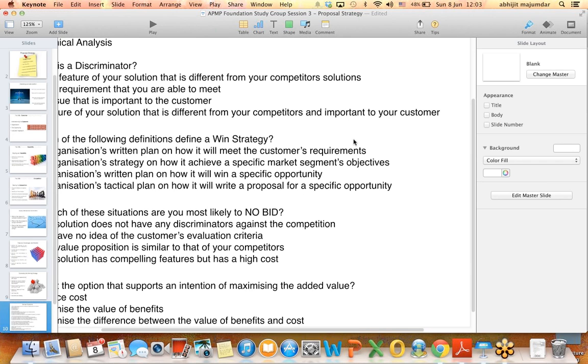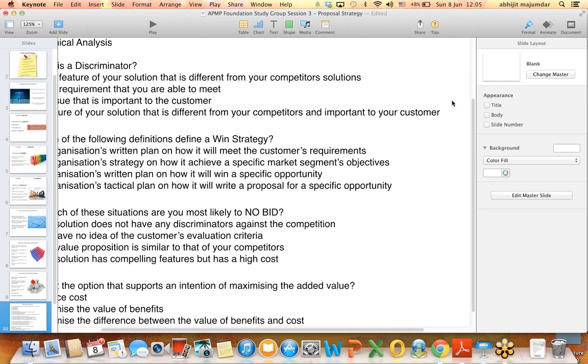In our next session, we will look at the proposal development, and obviously the inputs from the proposal strategy will go into the proposal development. We cannot cover the entire proposal development in one session, so we may have to stretch into 1 or 2 sessions. And hopefully I should be able to do that in the next 2 weeks, because I do not have any travel planned as of now between these 2 weeks.